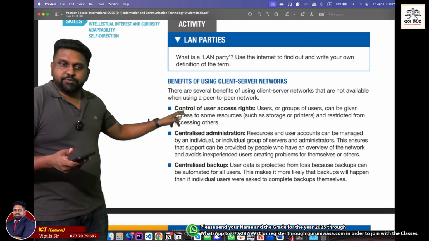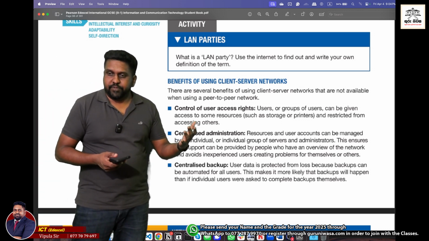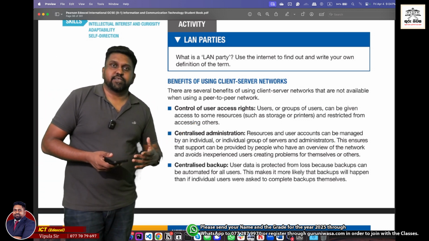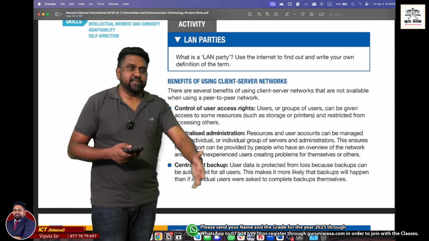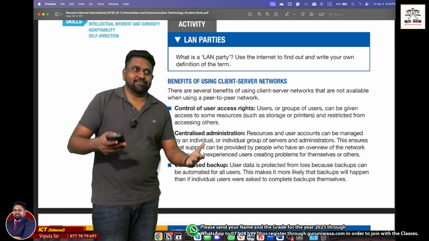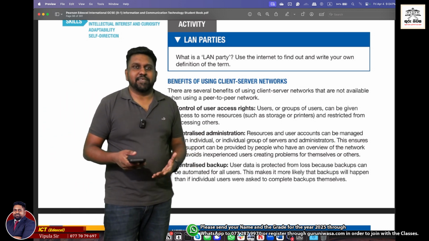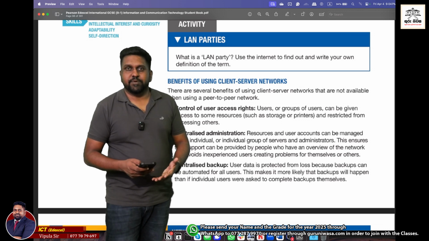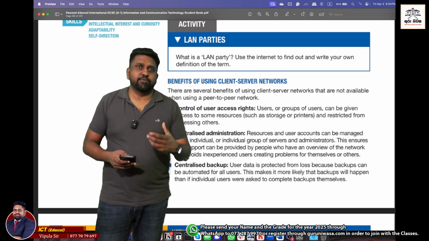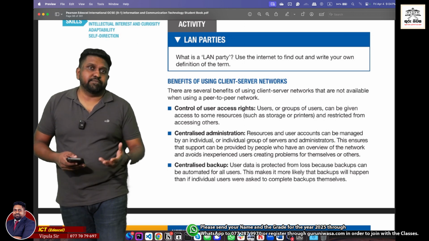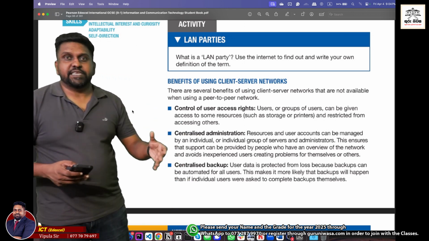Control of access rights means, let's say these days we are building an application. I can't say exactly the customer, but it's an application for a construction company, which will be used by multiple people working in the industry, literally engineers and all.